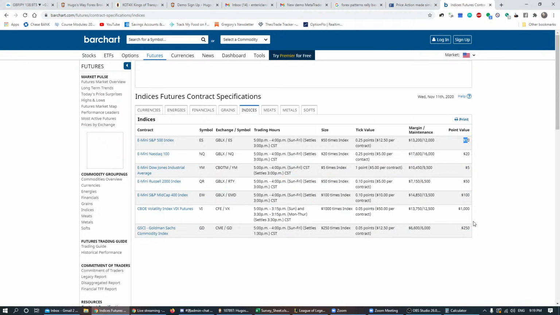50 dollars per point. If you are trading the Dow Jones, each point value is $5. It's not worth it because US 30 moves so much in point value. If US 30 moves at least 1 point, it's not worth it. I can leverage myself and I get more.